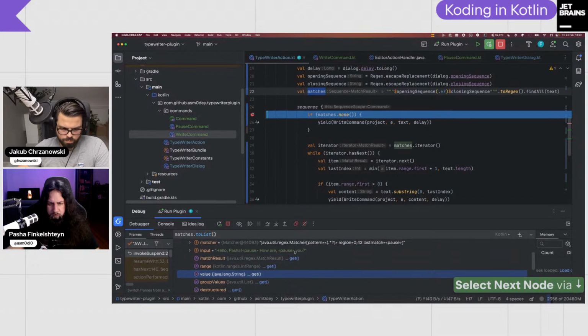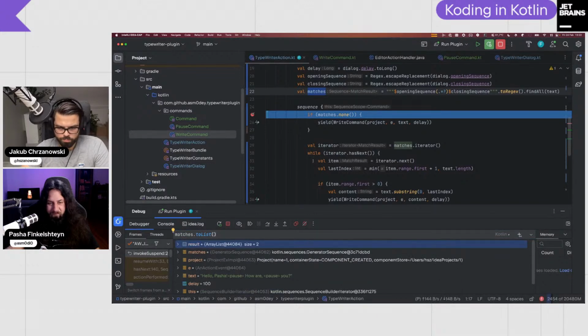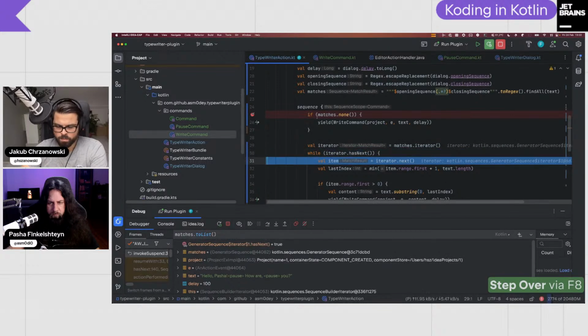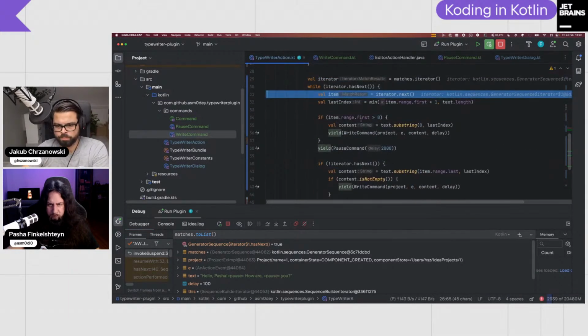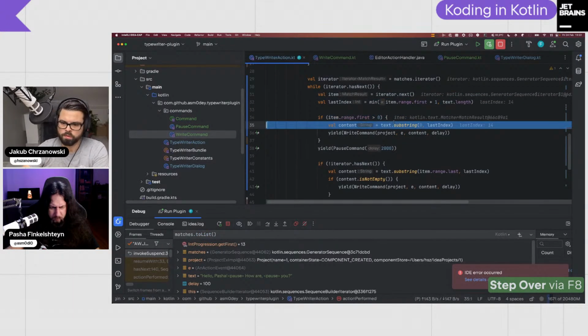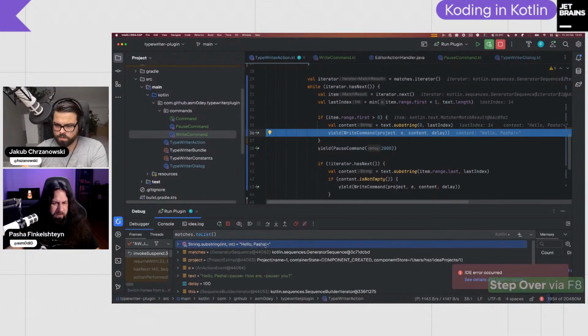So value is, okay. So you can actually do matches.map right inside the evaluation line. Yeah, but we can proceed with that. Yes, totally. It was step over, so F8. Next. So it didn't go here because we had some matches. Yes. And we should go inside this if. Our last index is 14, so it looks correct.